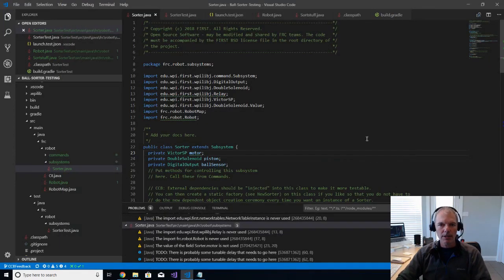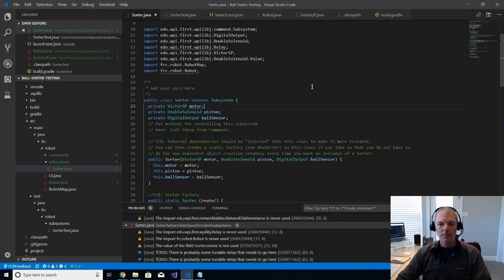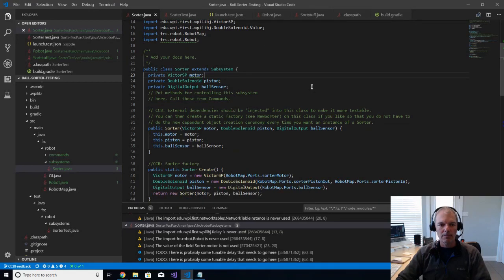So the first thing to know is that his project is a standard WPI project that you create using the template. So there's nothing special about it.